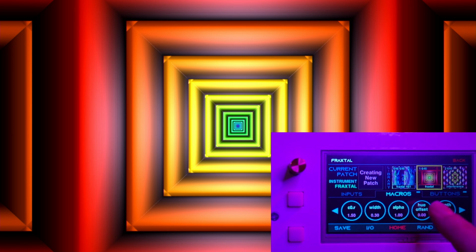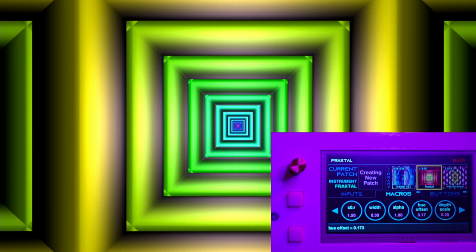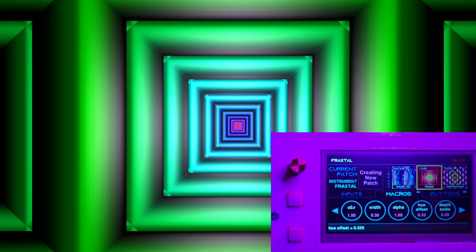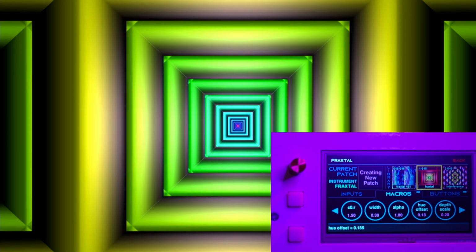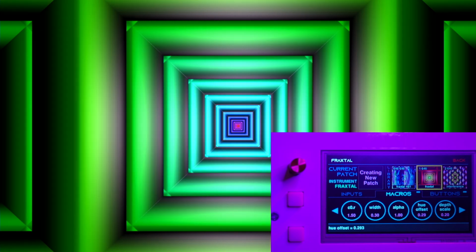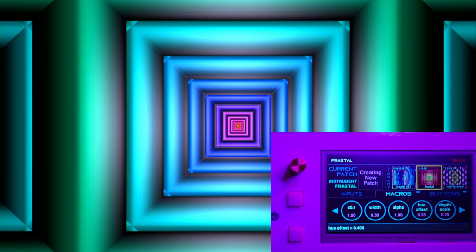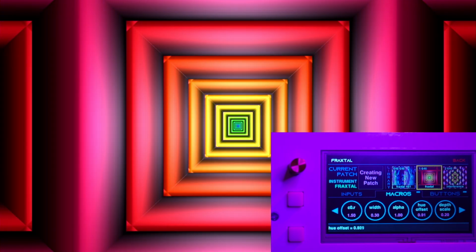So there's a parameter right here called hue offset. What that one does is it rotates the color of the final image around the color wheel. So if it's 0, the colors are going to stay the same. If it is 0.3, that moves all the colors 33% around the color wheel. So red goes to green, green goes to blue, blue goes to red. And you see that it's doing this uniformly across the entire image. All reds go to green, all greens go to blue, and so forth.